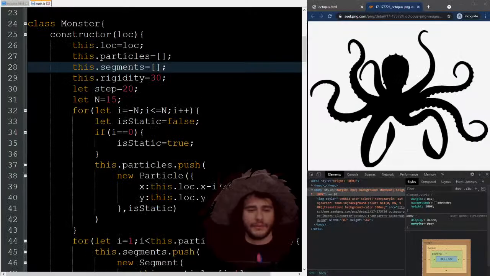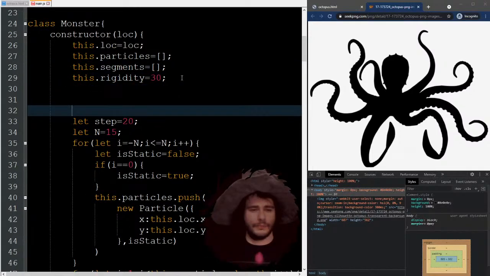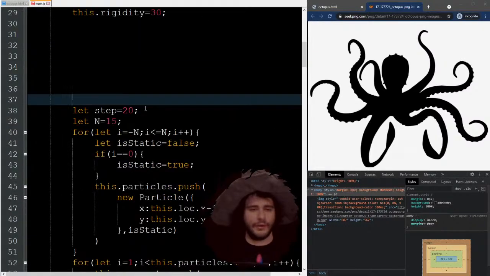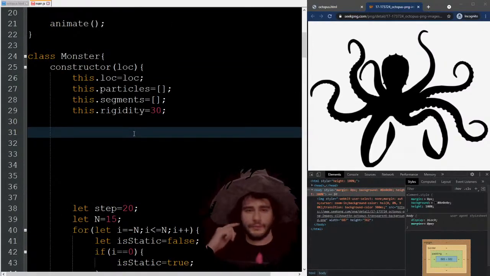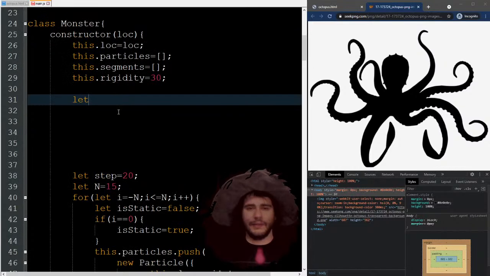Let's go back to the code and try to do this. So I'm just going to move this code below, and probably I won't need it anymore after I do what I want to do now. But let's keep it here for copy, pasting, whatever.